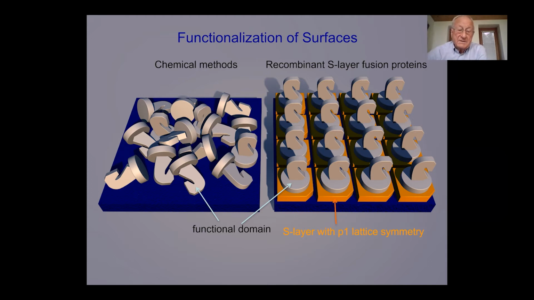There are many cases where the functional molecules are oriented in a way so the functionality is not active or not accessible for, let's say, binding another molecule. With S-layers, on the right-hand side, you can see that we have a defined orientation. All these functionalities are in a defined orientation, and this is a great advantage. Also, if I think about signal-to-noise ratio and unspecific adsorption, which definitely happens in such a case.